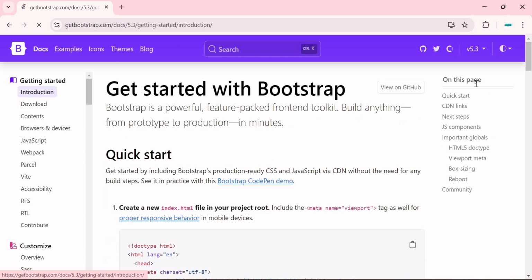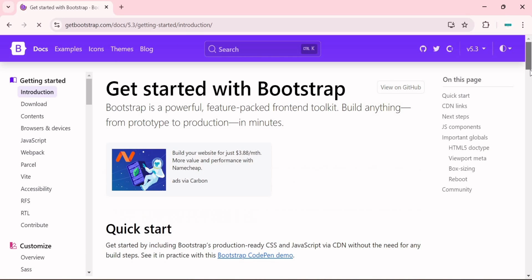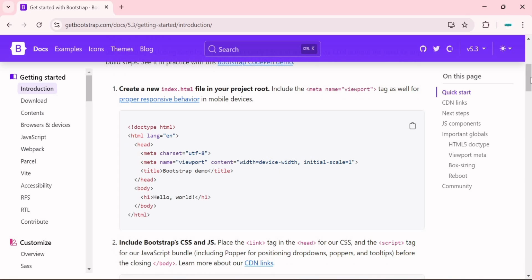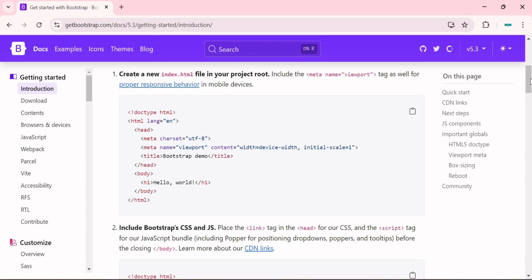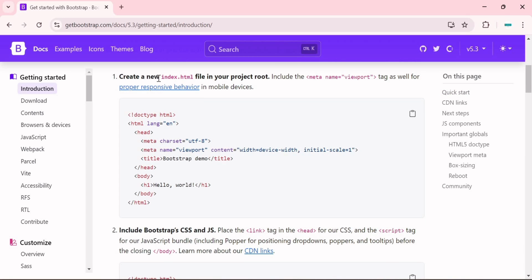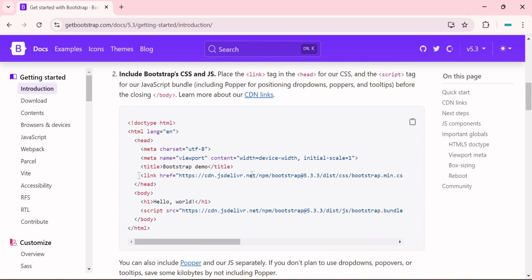So in our current project, I'll add the CSS link as well as the JavaScript script inside my HTML template. Here you can see the first step is to create a new index.html file in your project root. That step we have already completed. Now the second step is we need to add the CDN link for CSS and also the script for JavaScript.